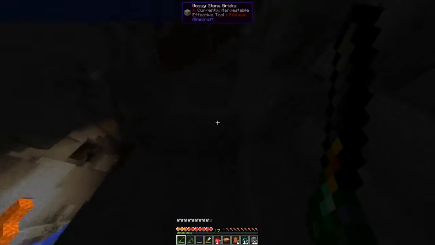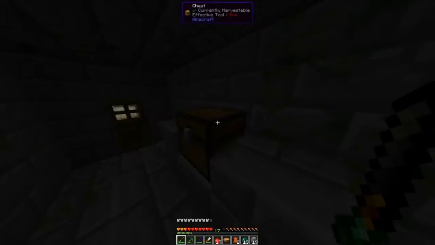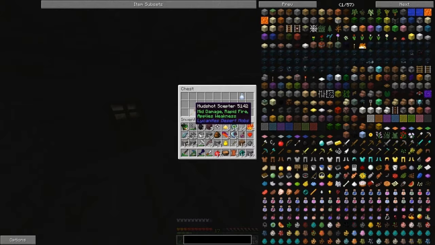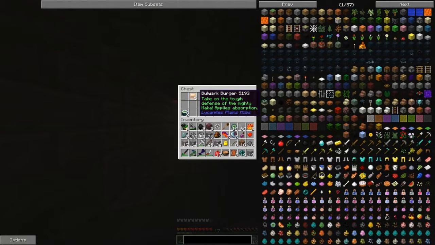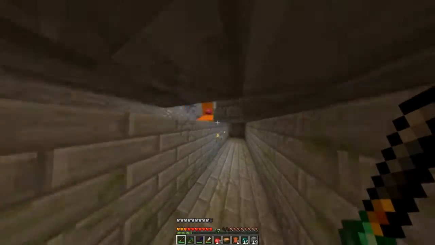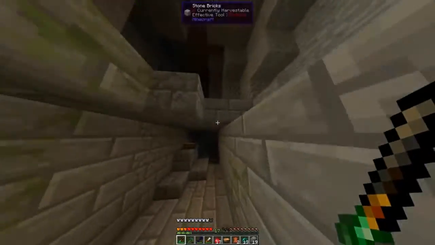Alright. I see light. Oh, it's just a torch, lol. No damage, I'll take that one chest after over. Freaking silver. Alright. More chest. Bulwark burger. I'll take all the food you got. What don't I need? I don't need that, I guess. Yeah, Mithril, I don't care about you. You're just shiny ore from thermal expansion. You're everywhere.